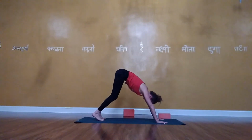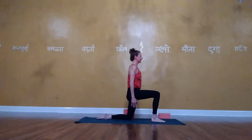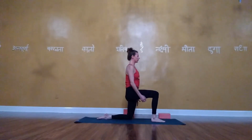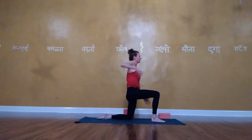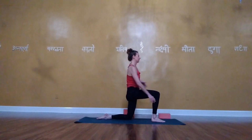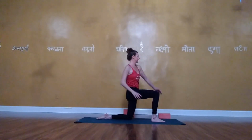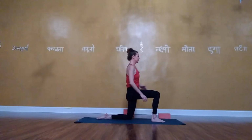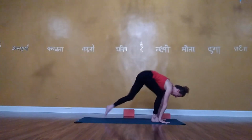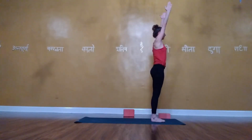Step the right foot forward without picking up your hands. Lower the left knee, top of the foot, rise up. Turn that left glute on and pull the right foot back as you begin shoulder rolls here. Pelvis nice and steady and just moving above the waist. Lower the hands, slide the left foot next to the right, and inhale, reach the arms forward and up.